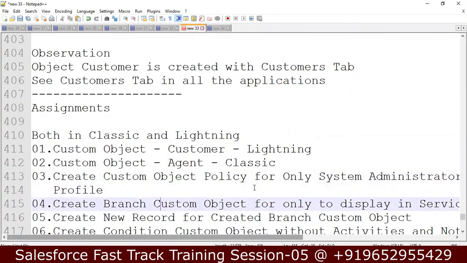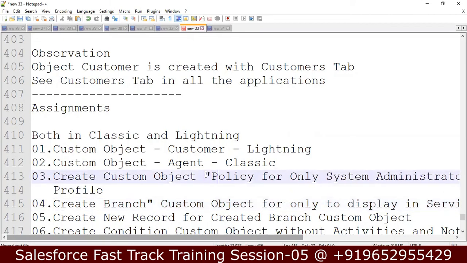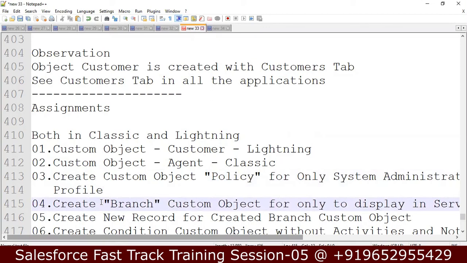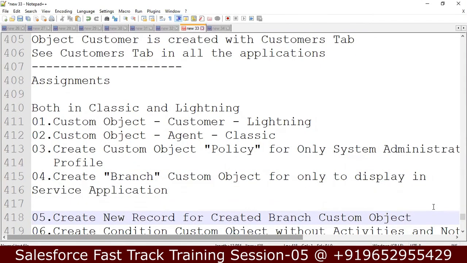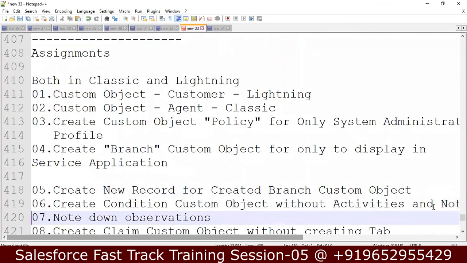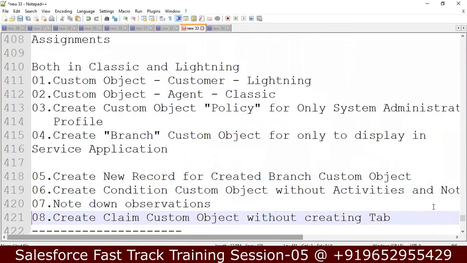Create branch custom object, only to display in service application. Create new record for the created branch custom object.